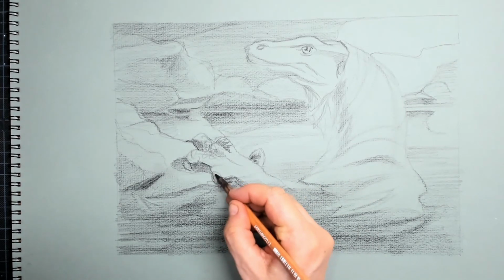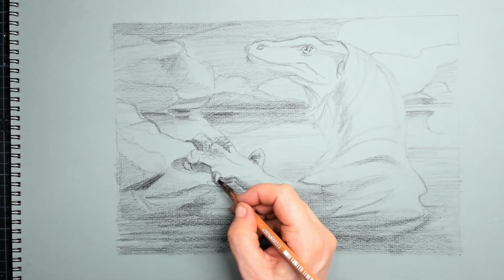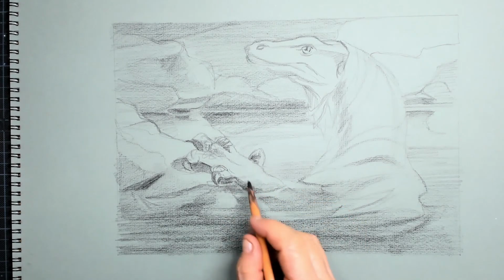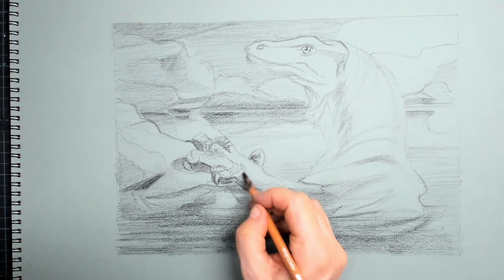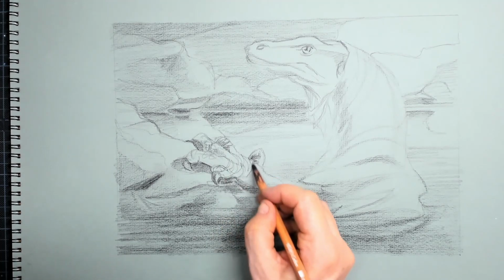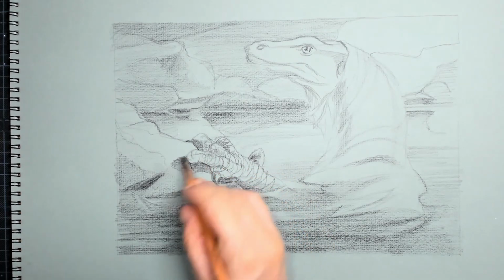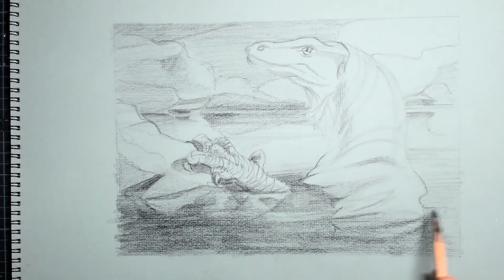And this is that claw that is just coming out of the water. He's kind of like crawling out or something. And you can see all the scales that are on the claw. And I do not want to draw in each and every scale.